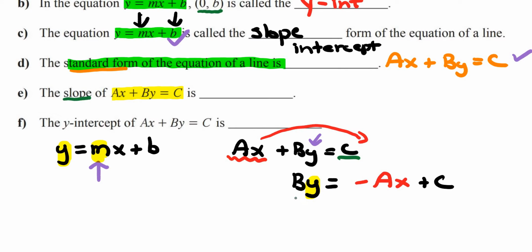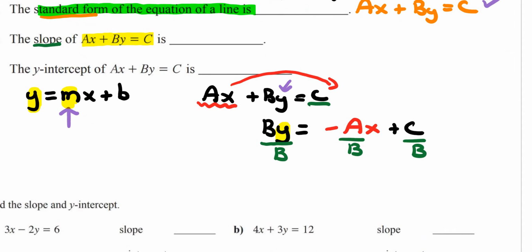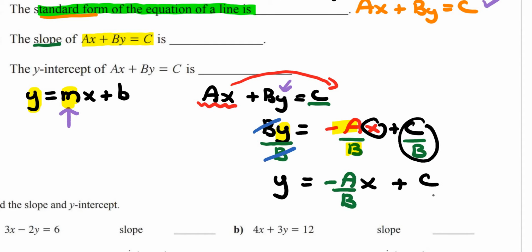And in order for me to isolate for y, I should divide both sides by b here. So let's go ahead and divide both sides by b. And if I do that on the left-hand side, then I can see that the b's cancel off, and I'm given just y equals. Then I have this negative a and this b, so that's going to be negative a over b. And then the x variable remains just x, plus, and then I have c over b, which is simply c over b.